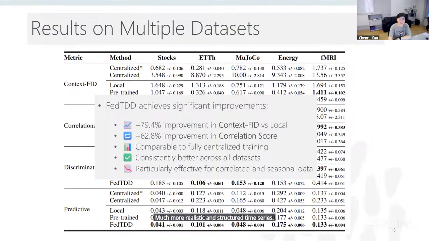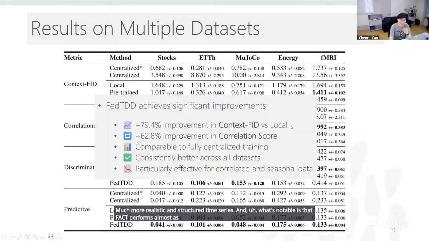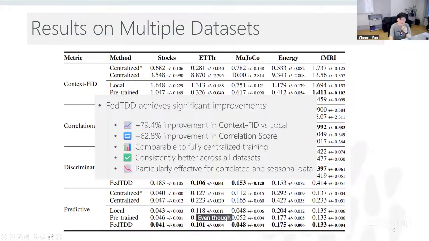What's notable is that FedD performs almost as well as centralized training, even though no raw data is ever shared. That is quite surprising because it gives evidence that the cluster, the coordinator, and the clients learn something from each other without sharing any real data.